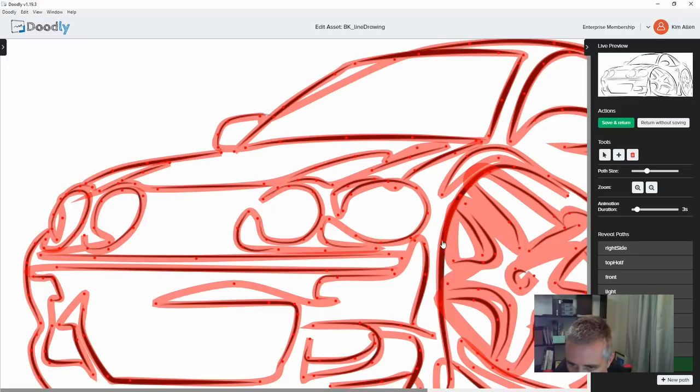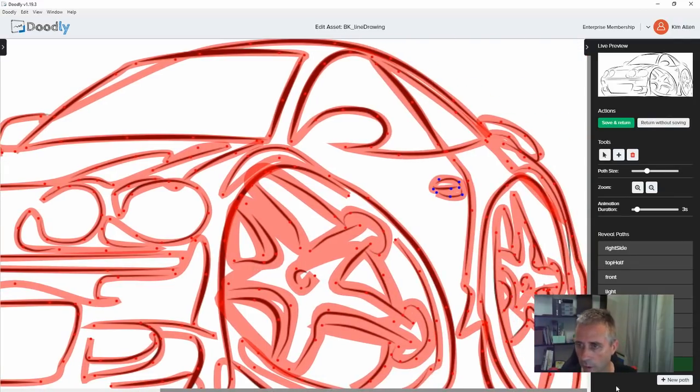It makes it look like you've lost control of your lines, and doesn't look like you've actually sketched them on, which is what you're really after. You want this to reveal like it's been drawn on. So you want to reveal these lines which you've drawn like they've been drawn on.